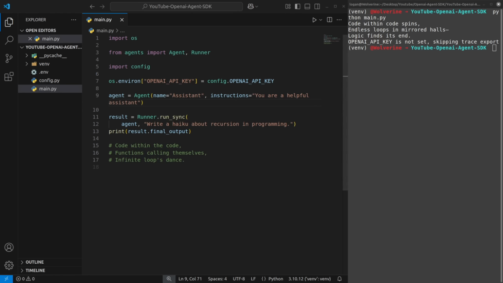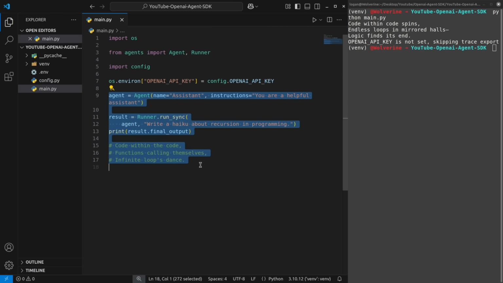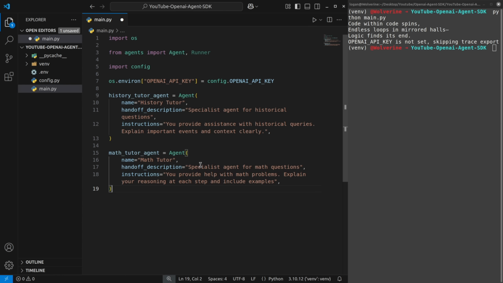So we have these things, let me create these two. Okay, I'll copy this, and I'll get rid of these things. I'll create a history tutor agent and a math tutor agent.